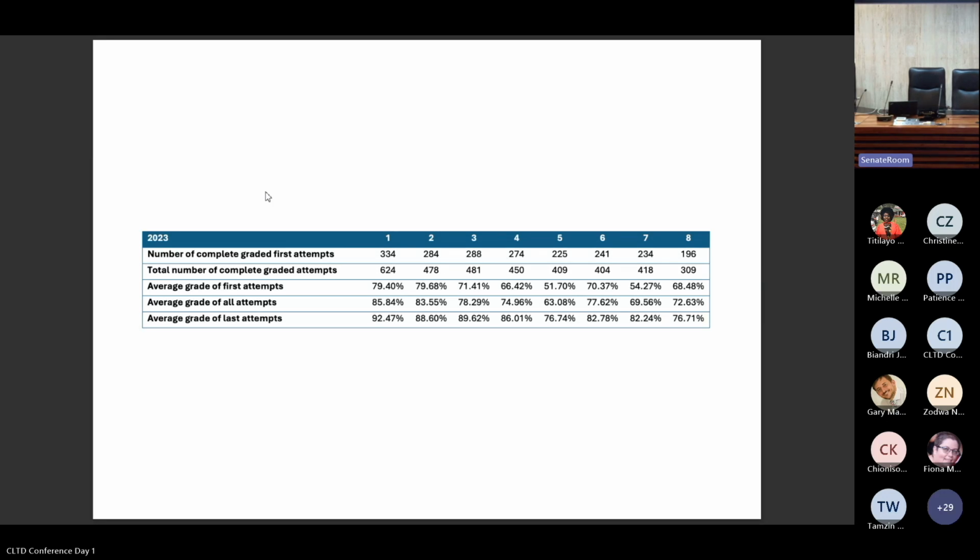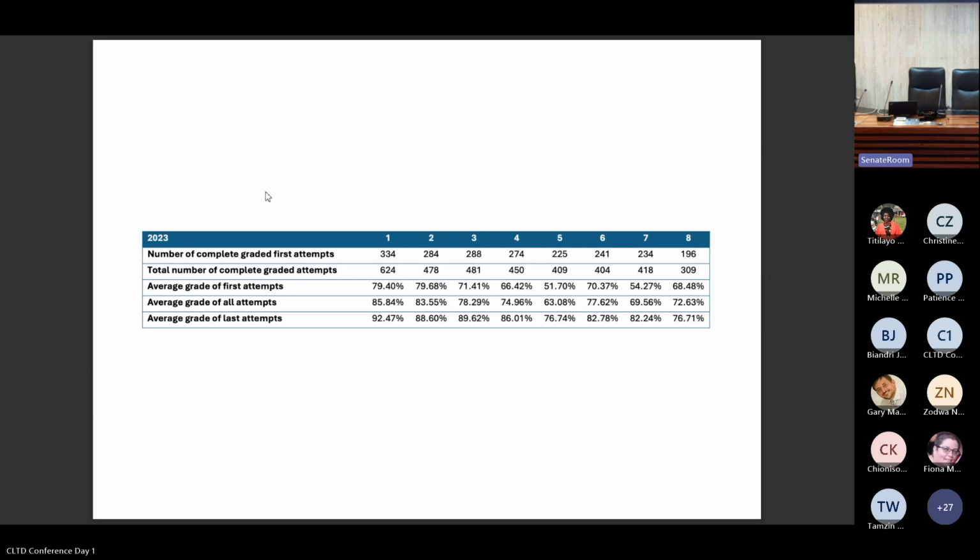So you can see the difference: it averages out a little bit in 2, 3, and 4, and then drops a little bit, but it averages out between 5, 6, and 7. But you can see a bit of a decline from the first to the last. What's interesting to me is the total number of graded attempts. This is how many attempts there have been, regardless of whether it's counting each attempt. So if a student's done it 5 times, it's counting 5 of those attempts. So you can see sort of the novelty here. The first assessment had 624 attempts, and the last one had 309 attempts.